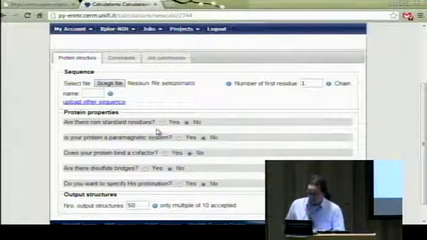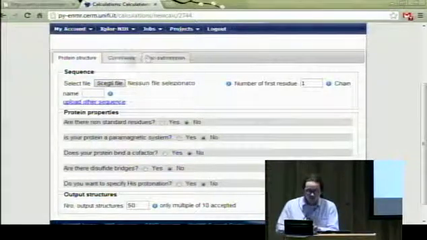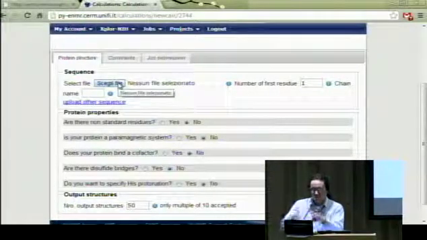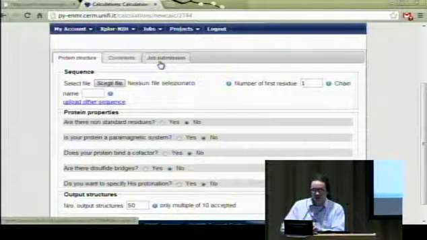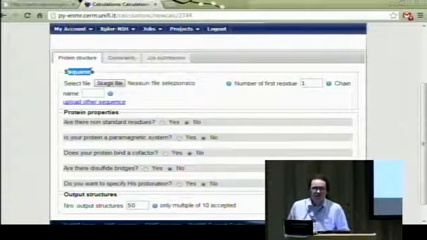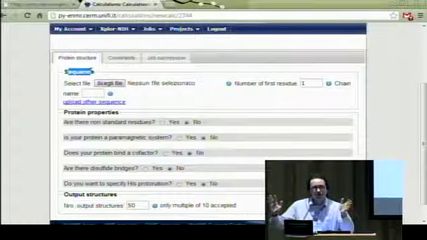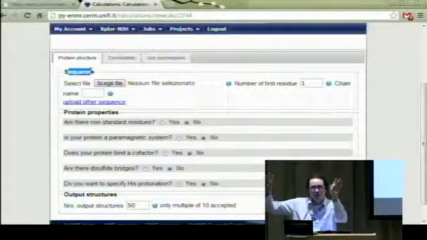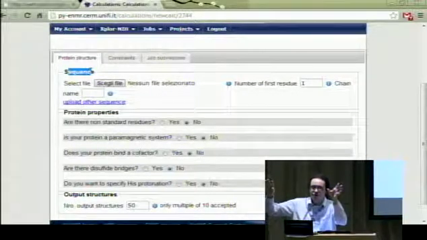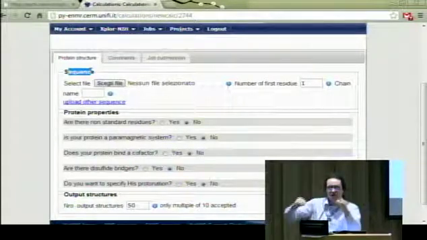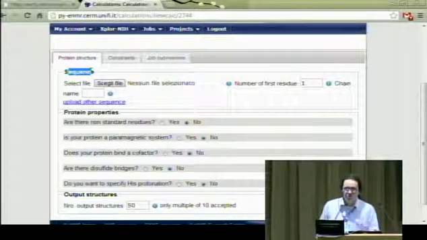Again, the couple of portals we'll be showing you today are all very similar in layout. Here you have just 3 tabs. You will see 4 tabs for the Amber refinement, and you start by uploading the protein sequence. Here we are just generating the structure from a random structure, as is typical for structure generation programs. They take random structures and fold them up according to the restraints you provide.